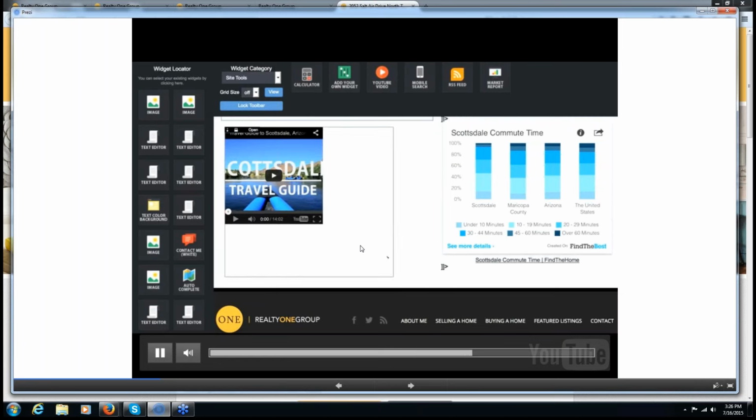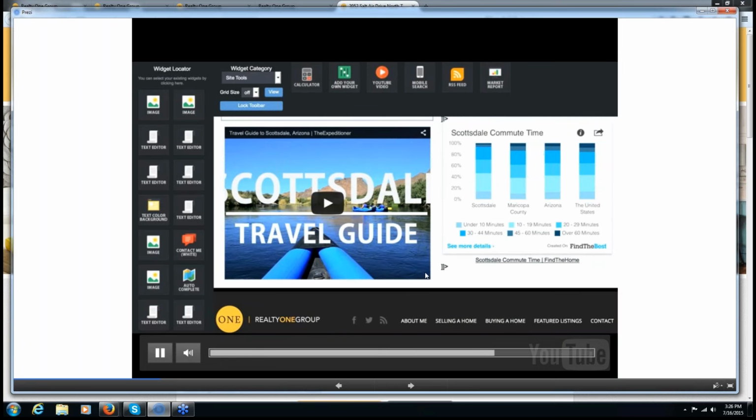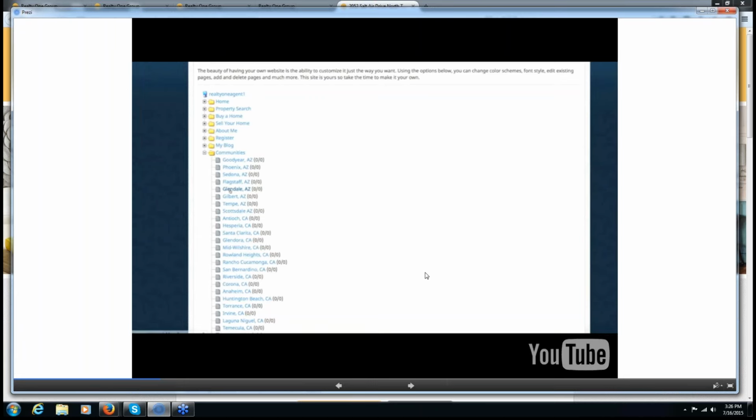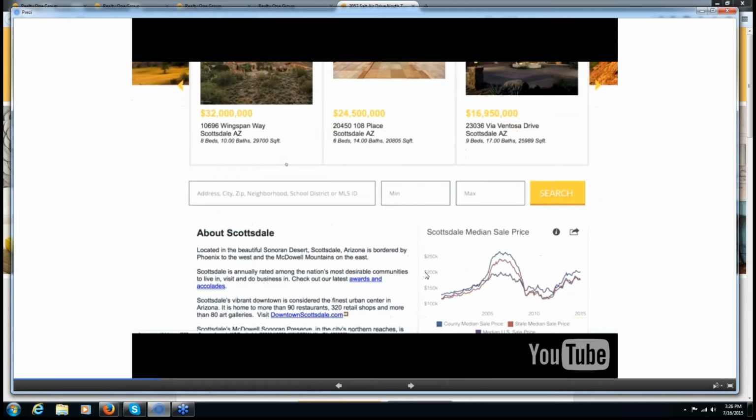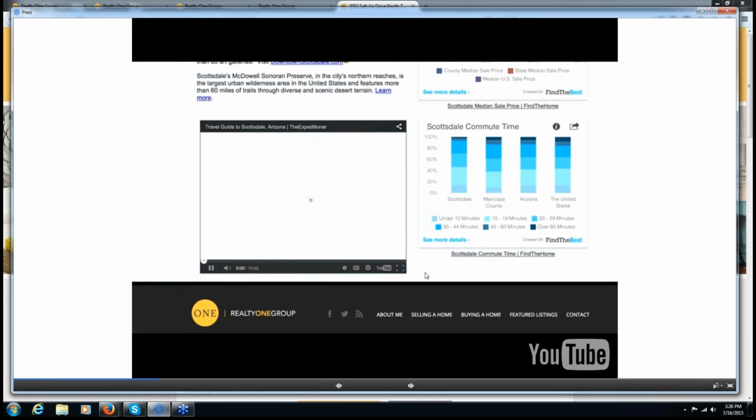He can hold down Shift and he clicks the widget and drags it to make it bigger. Now that he's sized it, we're going to go ahead and jump back to the sitemap. He's going to go look at kind of a live view to make sure that that worked how he wanted to. And there we are. There's our video. He can go ahead and click play.